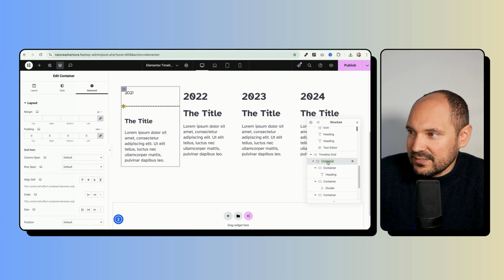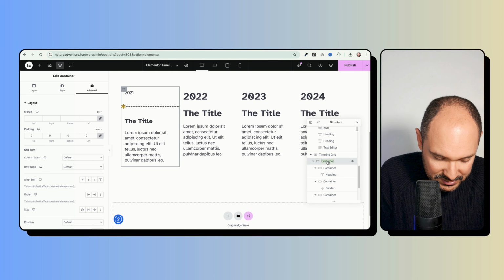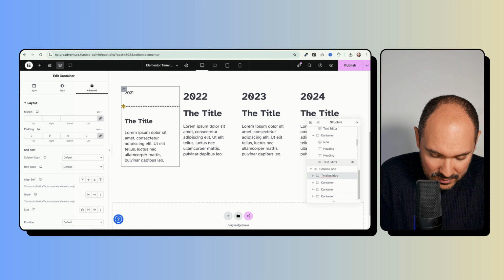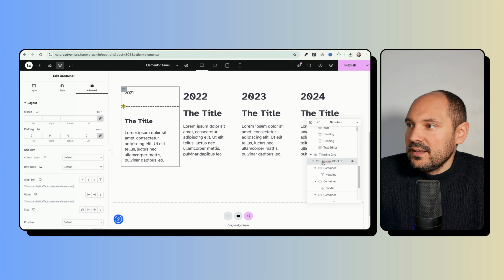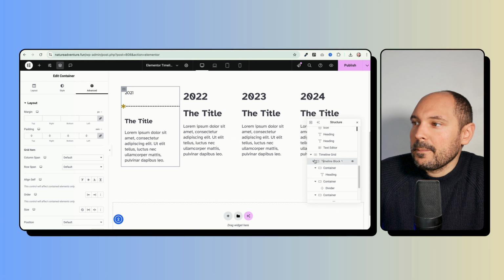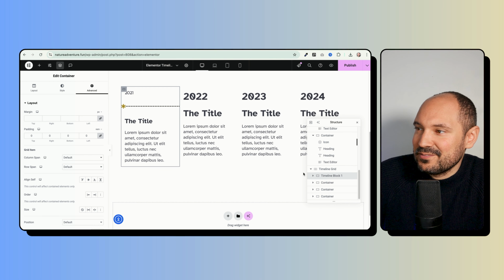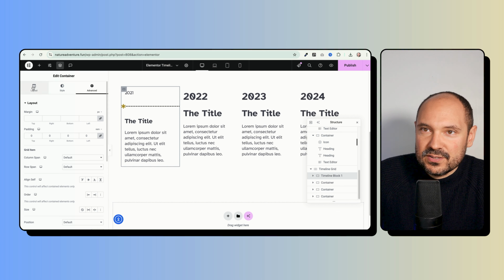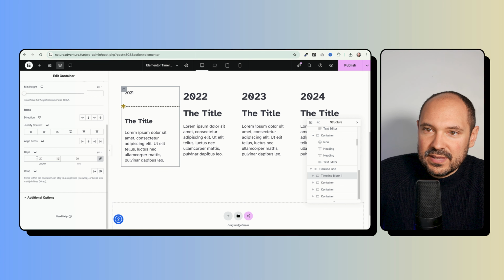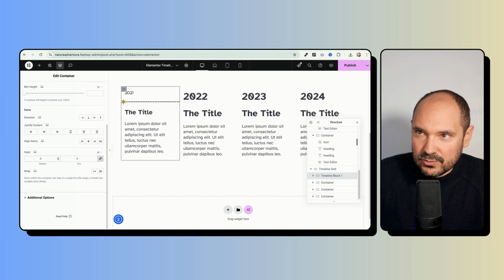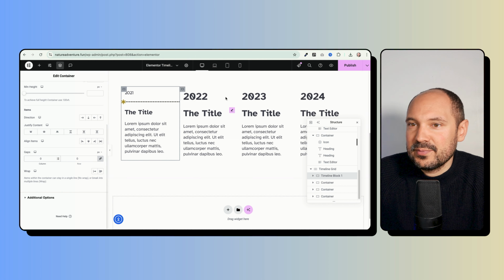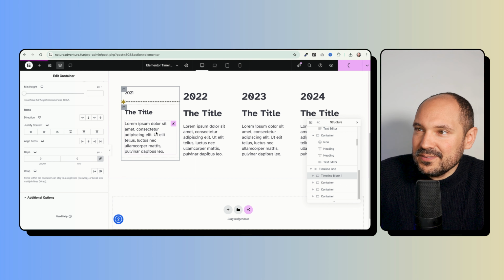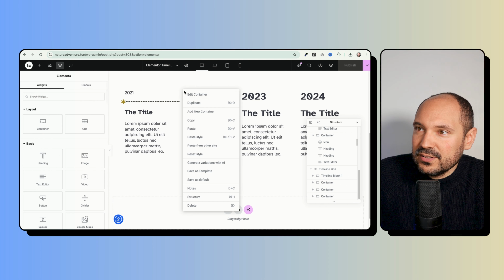So we select the container, which is going to be, for example, the timeline block 1. Okay. So that we know that this is our first timeline block. And we can just decrease the spacing. So we go to the layout and we make it to 0. Or yes, to 0 works fine. Okay, perfect. Let's go and publish now. And we just need to get rid of the other containers.